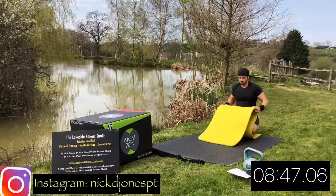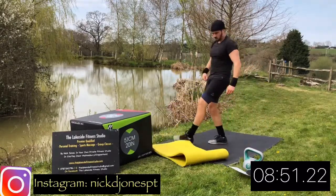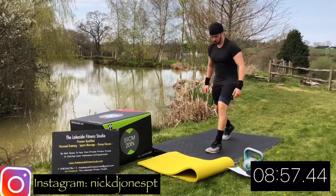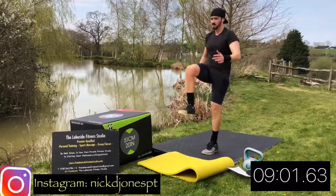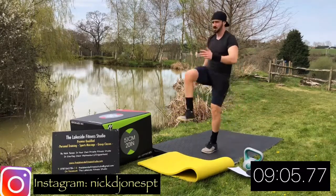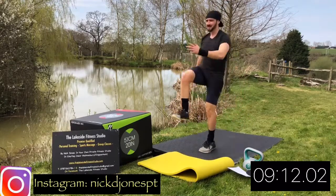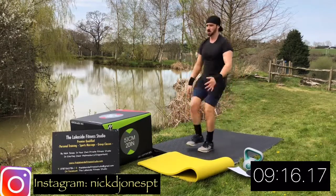Rest there. Next up, we're gonna do our reverse lunge jumps. So you're gonna have one leg out in front whilst the other leg steps backwards. Nice and deep, get the rear knee as near to the ground as you can. Then as you bring the knee through, bring the knee all the way through and jump at the top, staying on the same leg. So my left leg staying forward, right leg is going backwards down and then up with a jump. If that is too difficult for you, feel free to just do the step without the jump.